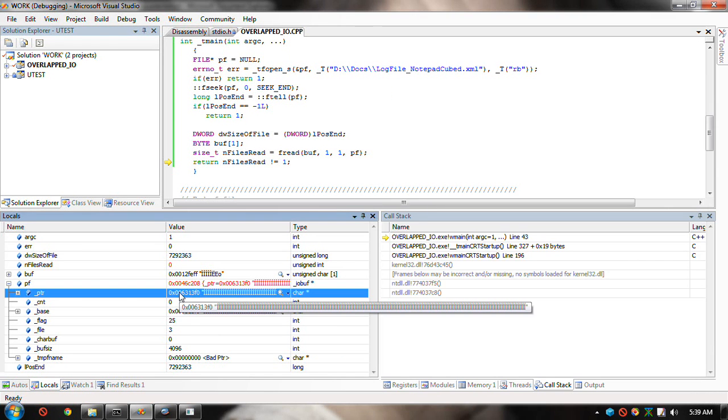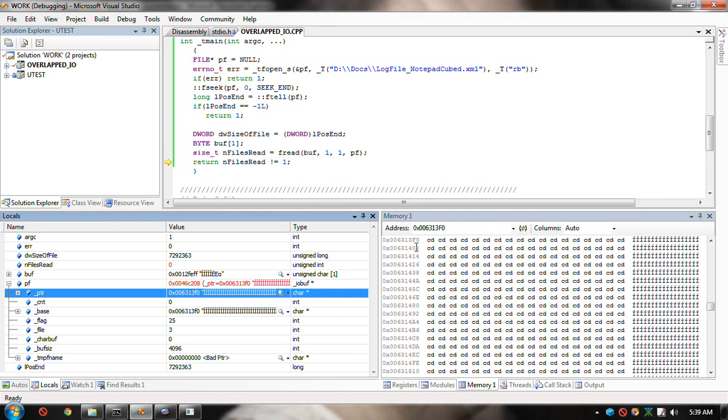PTR. Well, it looks like an allocated memory. It's a pointer, obviously, right? This here is a pointer to malloc memory, but it hasn't been filled with anything. This is malloc, but not used yet, right? CD. Fill with CDs. Now, what's in buff here?